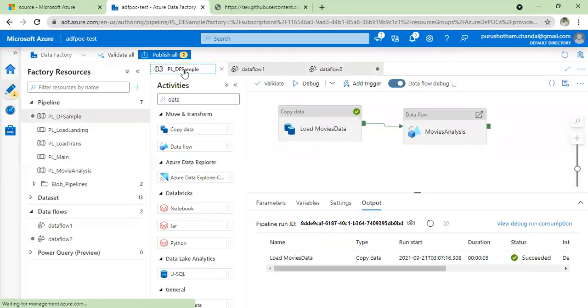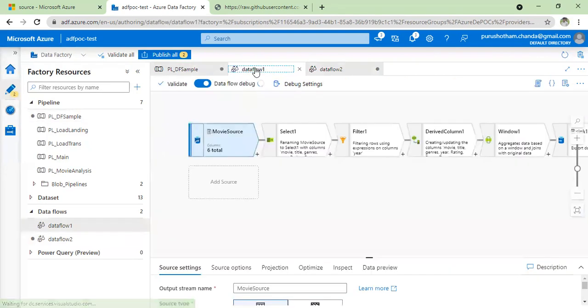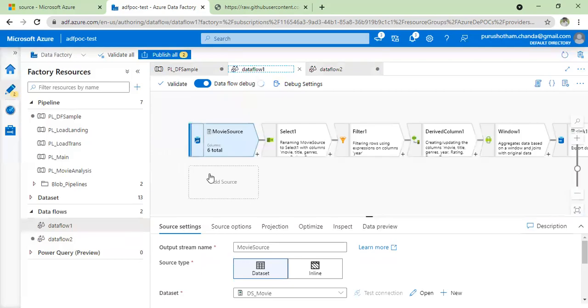So by the time, I'll show you what I've done. See here, the movie source I created. Movie source is in the sense the source itself. And same like in the data flow, you can have any number of sources, right? Suppose you have 2 or 3 files, you want to join them, then filter them. It may be anything. Like in SQL, you can have any number of tables. You can join them, you can filter them, the same way here also.